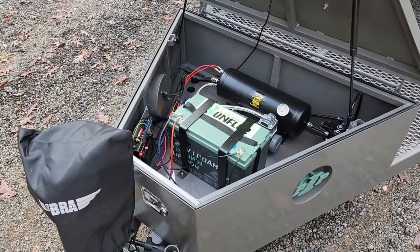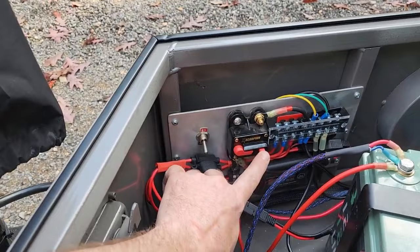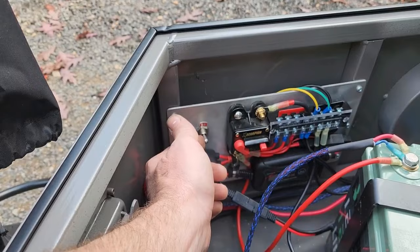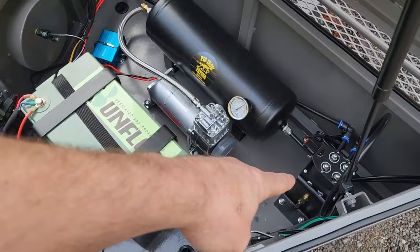Some of y'all might have seen my 500 gallon bag smoker — that was actually the second, this is the third. We've gone a little over the top on this one. We've got a control panel with a breaker so you can shut off everything if you want to. There's a switch to run kind of ground effects lighting — we've got them on the inside of the frame running all the way down, so this thing will glow at night and you'll see where you're walking. Compressor, tank, inverter, valve system — y'all, this is remote control. You hit buttons and raise and lower the trailer.